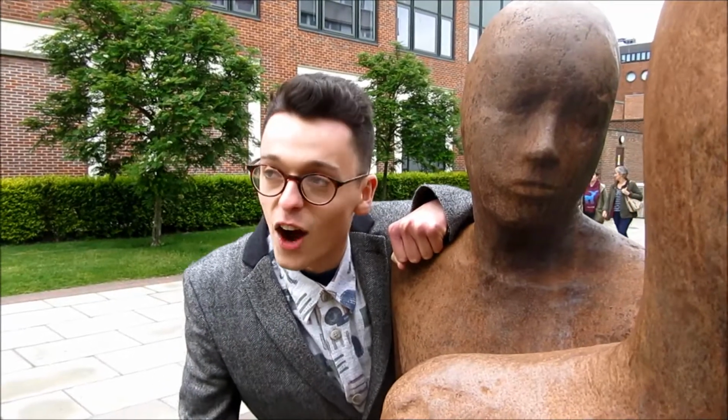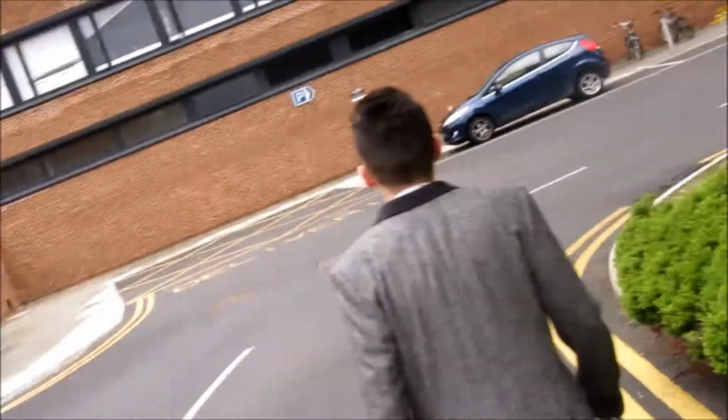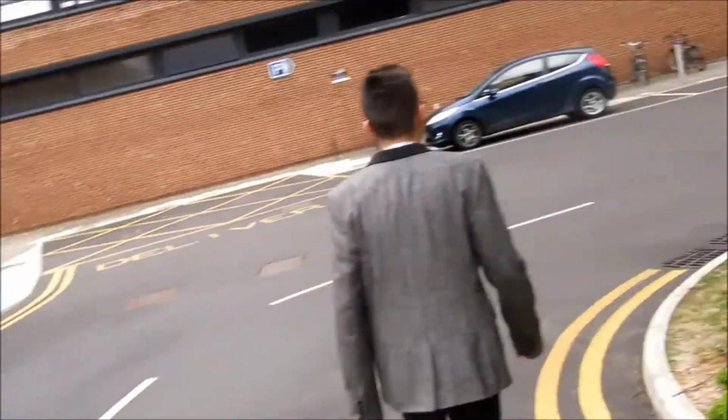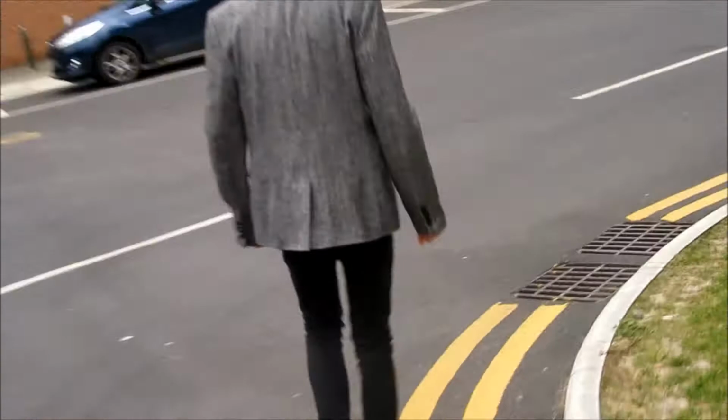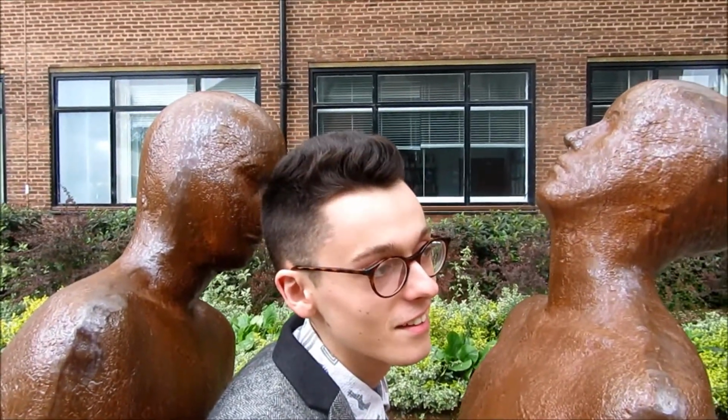In today's episode, we're going to be exploring these lovely steel sculptures here on the University of Hull campus. Let's go, Dave. The trail is actually an installation called Cairns by Icelandic artist Steinunn Thorarinsdottir, and these sculptures are all around the university campus. The exhibition opened on the 28th of April, and these sculptures are made of cast iron and steel. Some of them are up to 2.5 meters high, and they celebrate the ties between Hull and Iceland.